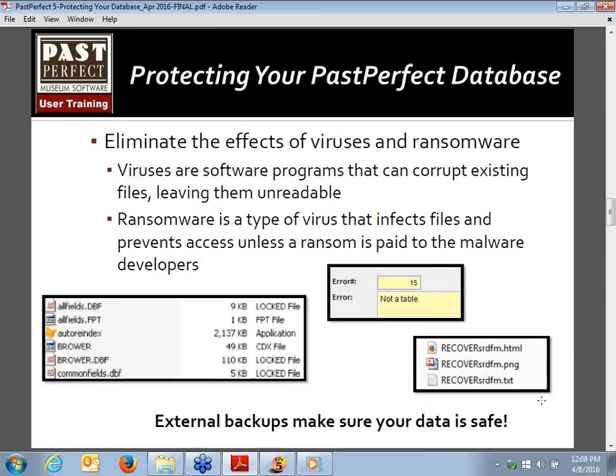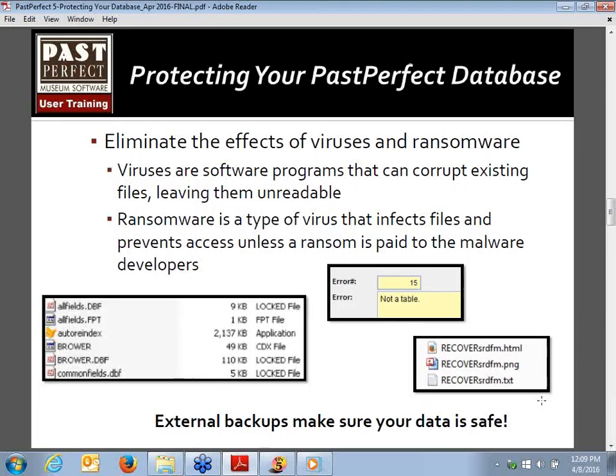But if you've been hit by these ransomware type viruses, you're going to notice that your files look a little bit different as well. You'll notice that there's probably additional files that are now in place on your system called something like recover, recovery, help recover, something along those lines. And these are those ransom notes or that ransom instruction for you to hopefully follow and give them lots of money, and then they'll get your files back. So again, if you see these in your data folder or in other places on your system, this is a clue to let us know and let you know that something in the way of a malware has hit your system.